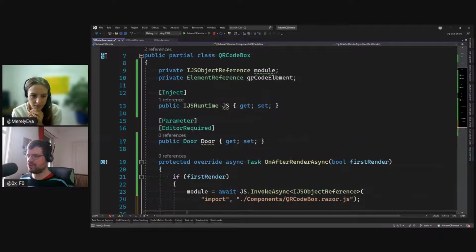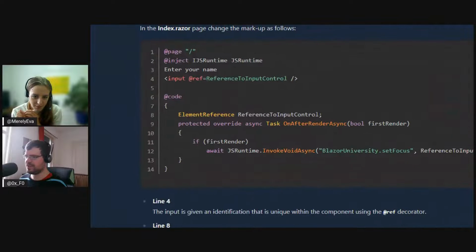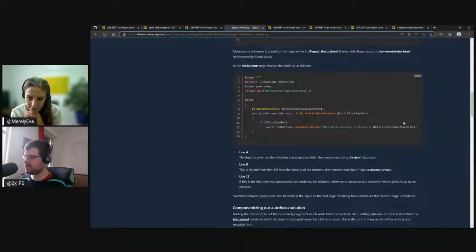So we also need a QR code element. If we go to the page, with the ref, we can declare an element reference that we can then pass in to the JavaScript runtime via the invocation here and pass it in here as a parameter. So we need an @ref.